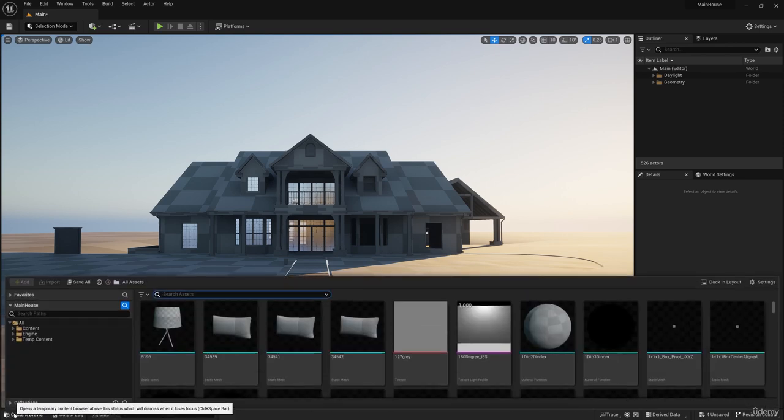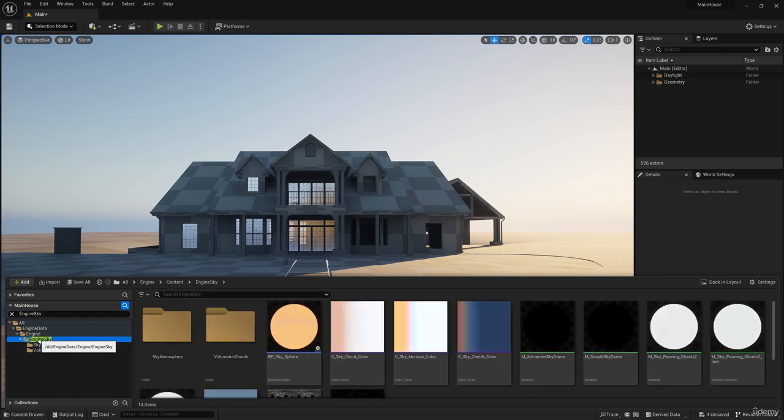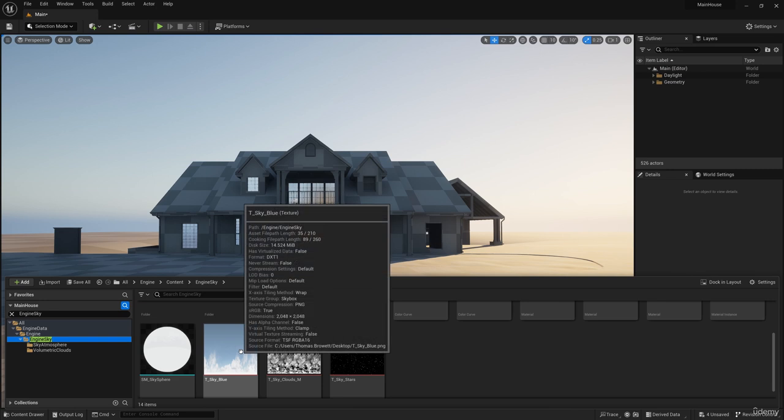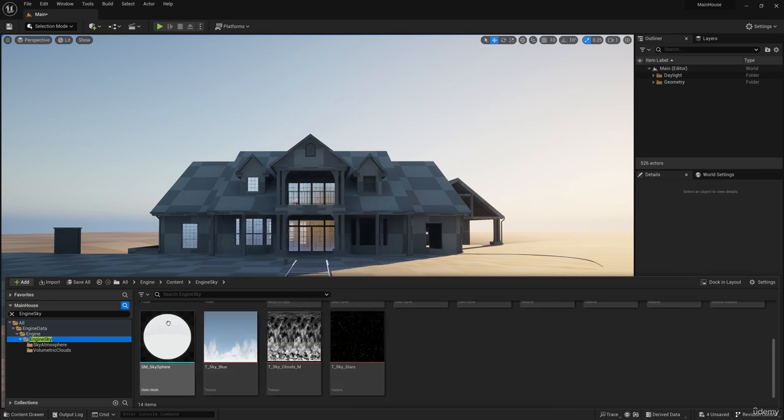First, I need to create a huge mesh sphere that will surround the scene and the texture of the HDRI map will be applied to it. Use the search to find the engine sky folder. Drag the static mesh SM Sky Sphere into the scene.